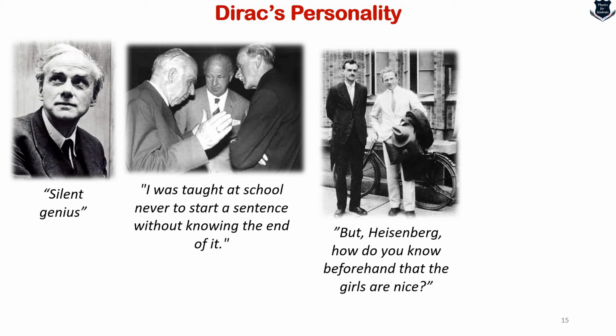Heisenberg obviously was a charming ladies' man who loved to flirt and dance, while Dirac, described by biographer Graham Farmelo as an Edwardian geek. During one such occasion, Dirac asked Heisenberg, "Why do you dance?" Heisenberg replied, "When there are nice girls, it is a pleasure." After considering this, Dirac earnestly asked, "But, Heisenberg, how do you know beforehand that the girls are nice?"